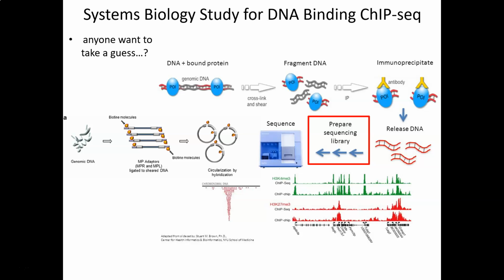And other times we're going to get unique sequences that our protein is bound to not so often, representing places that our protein is not often bound at. And this allows us to generate a DNA binding genomic map, such as what we see here. This is one chromosome, this is a second chromosome, and here's a third chromosome. So we're looking at different chromosomes that our protein of interest is bound to.